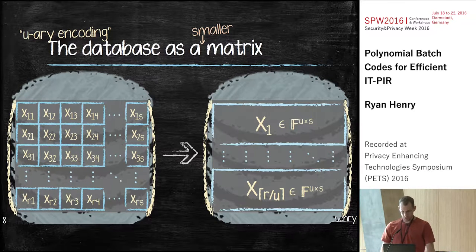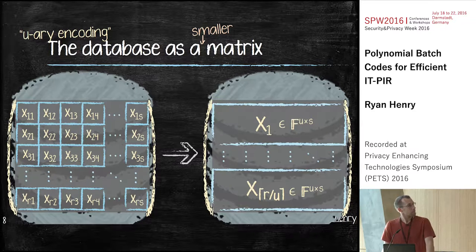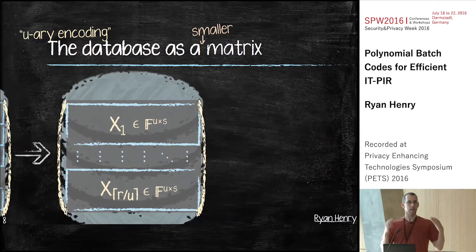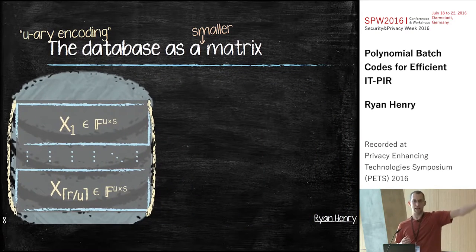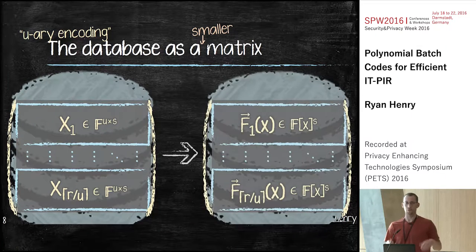Okay, so how do we use this to speed up PIR? There's actually two different things that I'm going to talk about. One of them is new, one of them is old, and then the third thing is how we glue those together to get a really fast protocol. So the first idea, the new one: we take our R by S matrix, and the first step is just a rewriting step. We're going to think of it as a bunch of U by S matrices stacked on top of each other. Right now I'm just rewriting, changing notation, but I haven't actually changed anything.